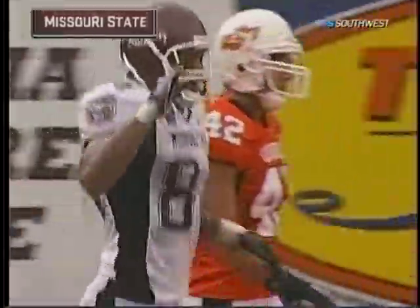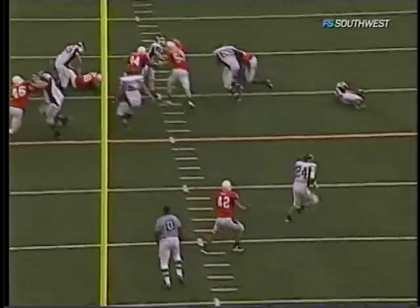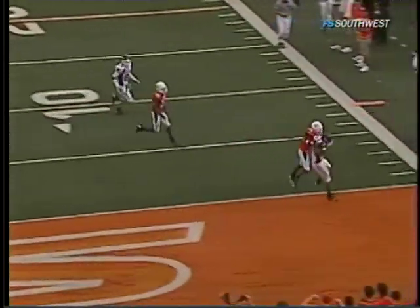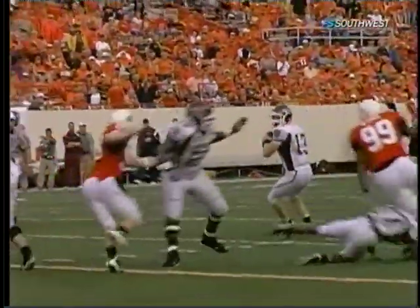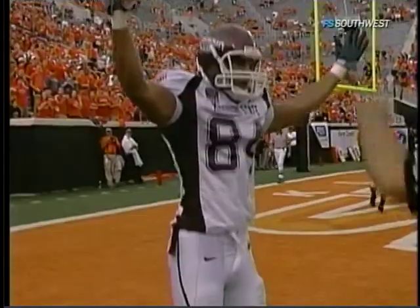For the first time today, Missouri State gets into the end zone. Watch the pressure on Cody Kirby — he stands in the pocket, knows he's going to get hit but still delivers the strike. And that time, Clay Harbor the tight end — watch him extend his arms, coming to the ball. All day long he's been letting the ball hit him in the body. This time, catches it with his hands, even coming in for the big touchdown.